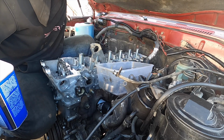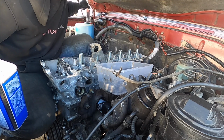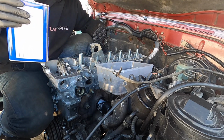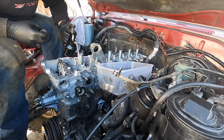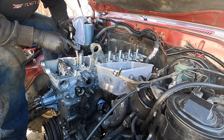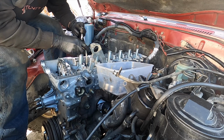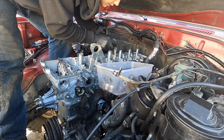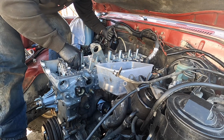We're using Ultra Slick Assembly Lube. If you don't have this, you can just use motor oil. So let me go ahead and get this done. We got 24 valve caps, 12 on each side, so make sure you know which one's one. Intake, exhaust. I'm actually gonna put some motor oil down in the valve stem area, and then I'll just erase these, so it makes it easier. Just like a nice drip. So this is one. Make sure I don't forget that.